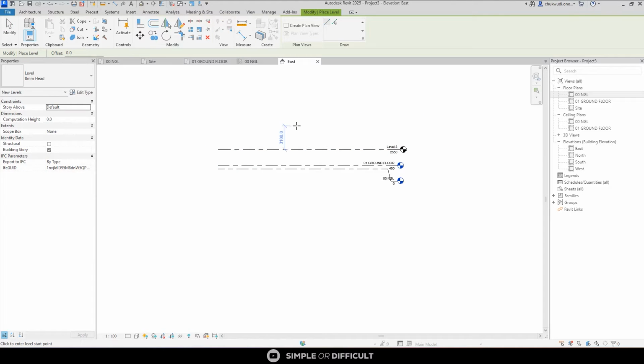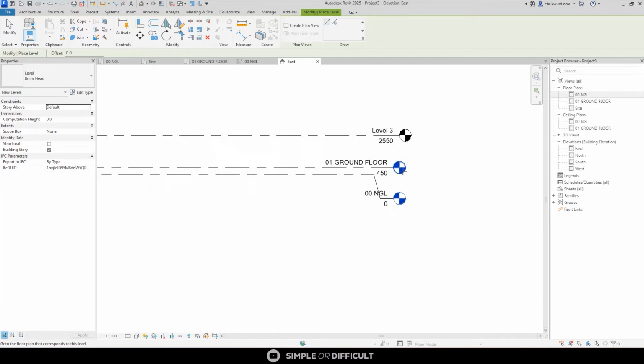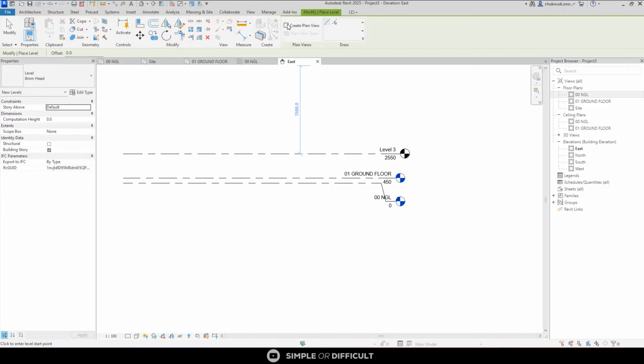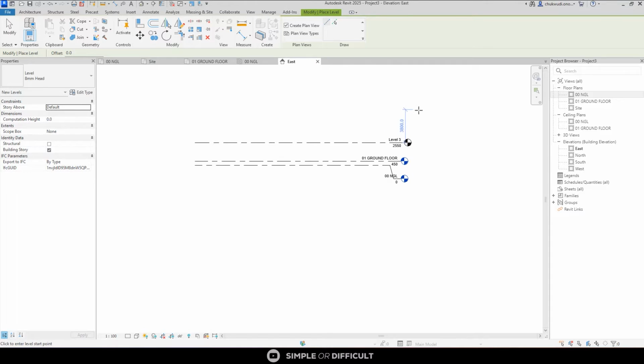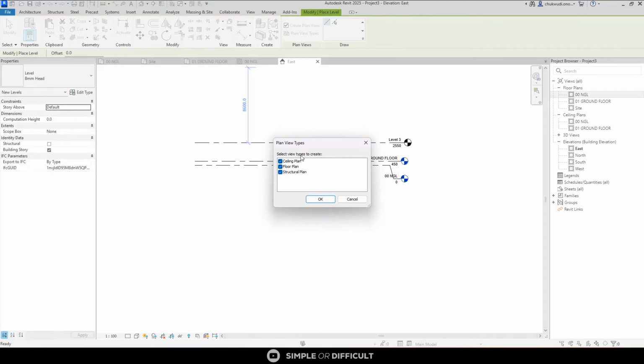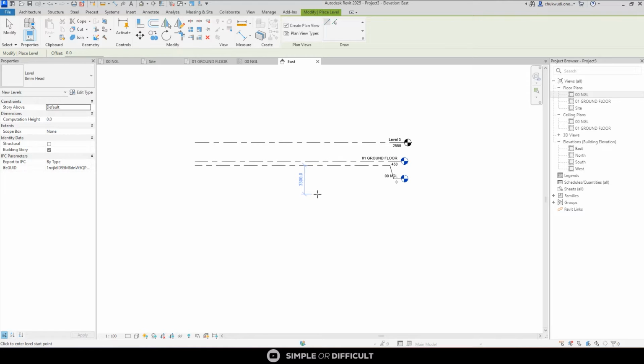That is because when I wanted to create it, this was not checked on. Create Plan View. If you want Revit to create the plan view for you, that means to make this thing blue like this, you have to turn it on. So I'm going to go ahead and check it on. Here you now select the plan view type that you want. If you don't want it to come out in structural plan, you can choose not to add it. When you look over here, you find out that we don't have any structural plan, and I want to keep it that way, so I'm going to uncheck it and say okay. So now it's going to create only the floor plans. That is the ground floor, the normal floor plan, and then the ceiling plan.